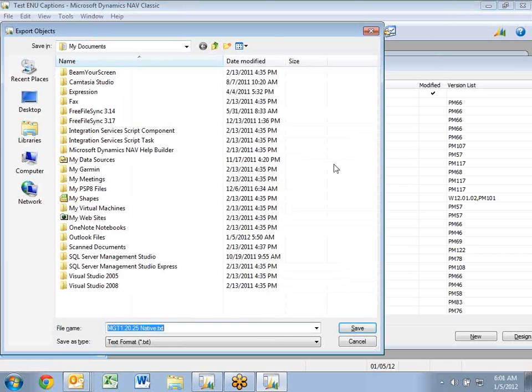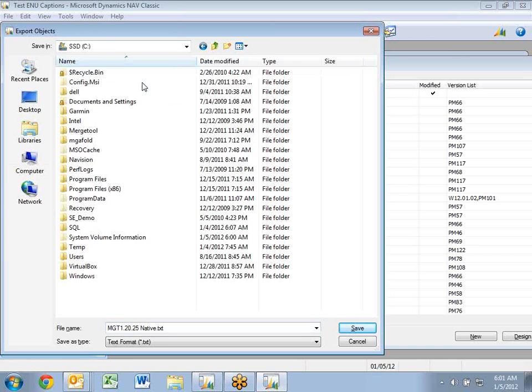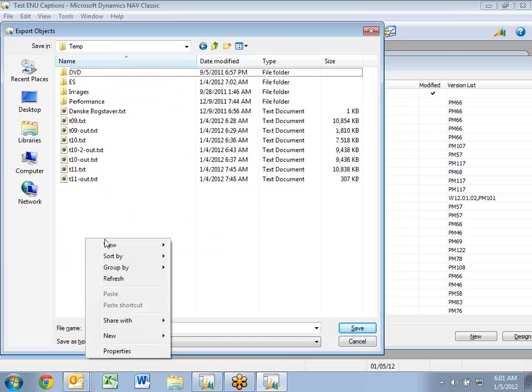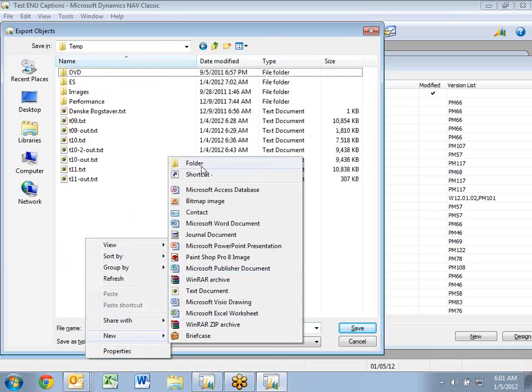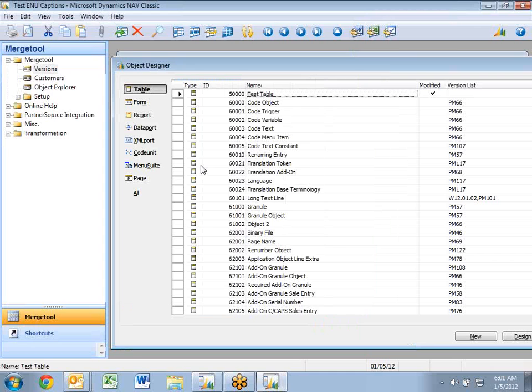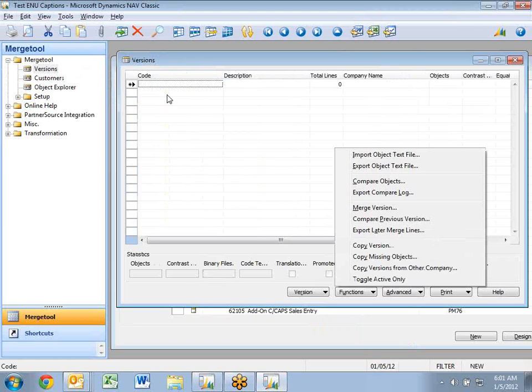So the first thing to do here is to actually export it, and I'll just export it here to a temp folder. To text, and then I'll go import it in Mergetool.